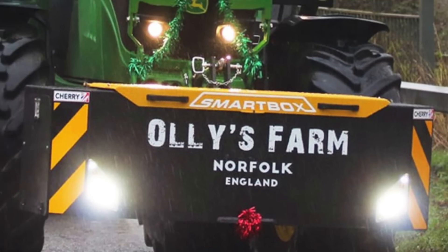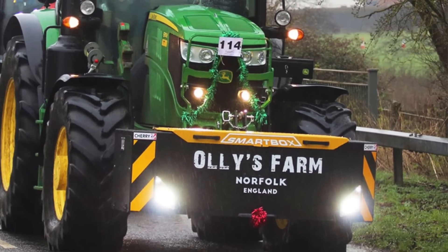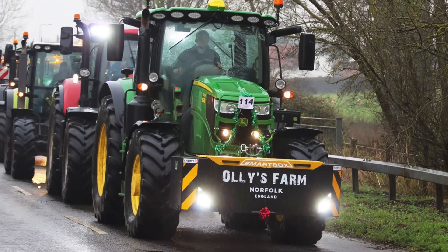I bought some decorations for the tractors. I was going to put some decorations on the 135 and also the 6R. We're going to take it on a road run this year, so I bought some tinsel. I've also ordered a mini reindeer to put on the front of the 6R — the joke being that it's a small deer on a deer. We're going to the Liling Angel tractor run, which we went to last year, and this year we're also hopefully going to the Halston tractor run as well, which is one I haven't been on yet. So we're going to do two tractor runs hopefully this year.